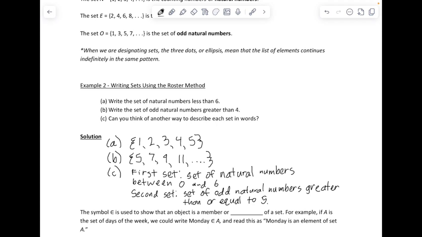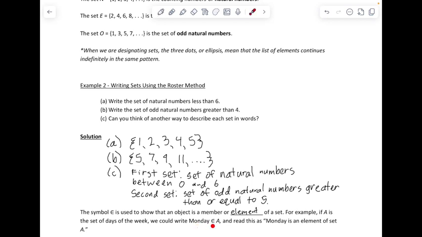Okay, let's introduce some new terminology here. This symbol right here is used to show that an object is a member or element of a set. For example, if A is the set of days of the week, we could use this notation, right?